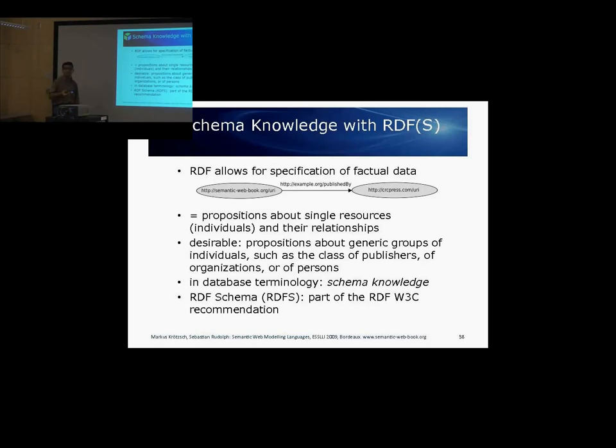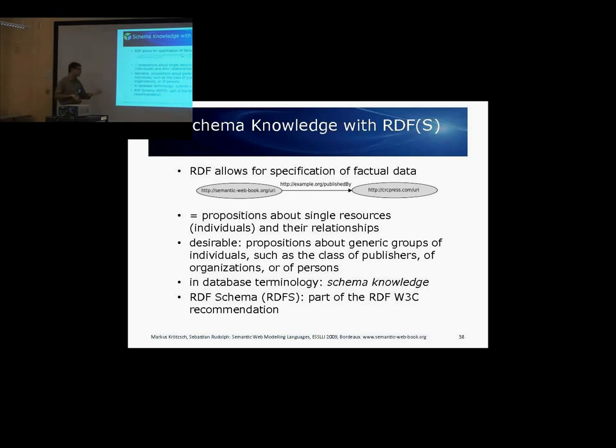Now, RDF in itself has a particular schema which is associated with it. So it allows for specification of a lot of the factual data or the grounded entities, as we call it. But because RDF represents information about individuals, we want to have information encoded about groups of entities or groups of individuals, like making a statement about humans, that human beings have blood, human beings have hairs, and so on. So instead of associating this particular thing with every individual which is present in your knowledge base, you can represent it at the level of the schema. So any entity which becomes an instance of a corresponding class in the schema will automatically have those properties because its parent class has that particular property.